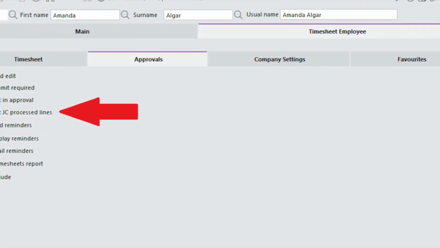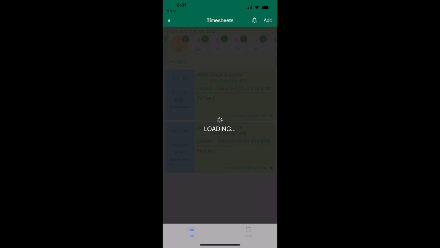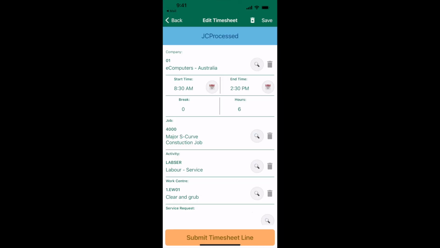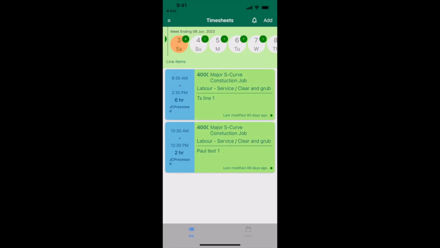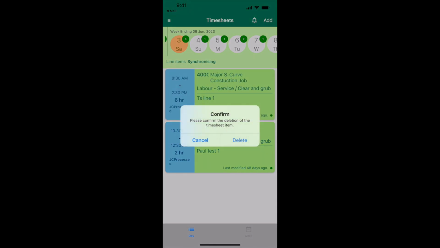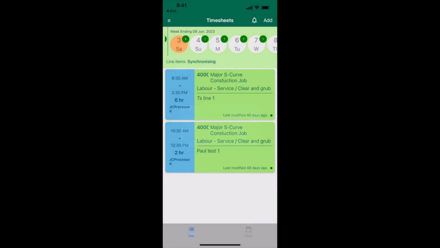To delete a timesheet line item, click on the desired line item and click the trash icon at the top of the Edit Timesheet Line Item form. Alternatively, you can swipe left against the line item in the timesheet line item listing on the day view, or long press the line item in Android and click Delete. If the system prompts you to let you know you cannot delete the line item, then it has encountered a scenario where you don't have permissions to do so, or the status of the line item does not permit you to delete it at this time.